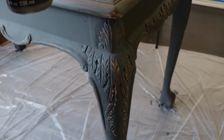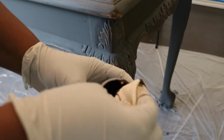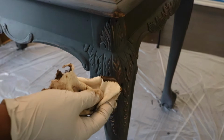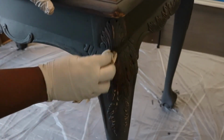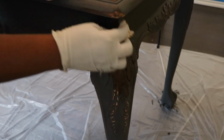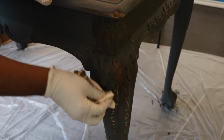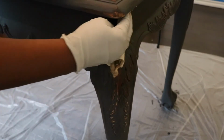And you just dip your cloth into the wax. I try not to put too much on here. As you can see, you can be generous with it if you like. And then you just start to apply it to the surface, rubbing it in, and wiping it off. And this helps to seal it as well.